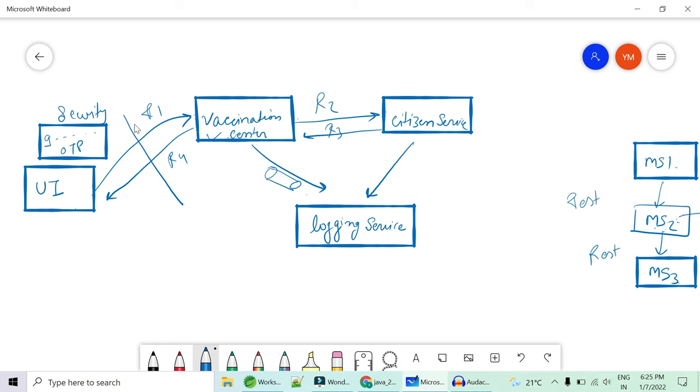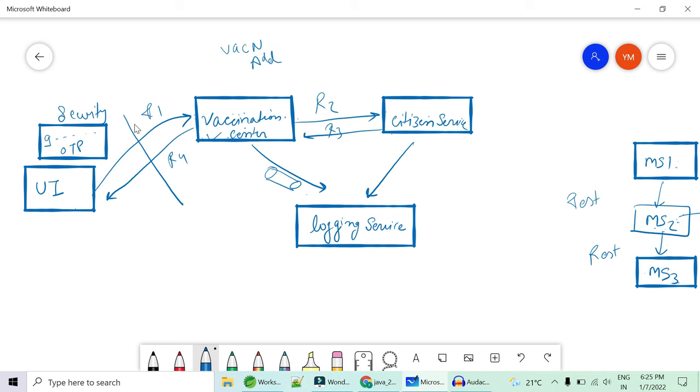What I can do is make it synchronous, so that only and only when the vaccination center gets a response from the citizen service, then it gives a response back to the client. The client doesn't want that. If I am asked to give the details of the vaccination center and the citizens registered to that vaccination center, I cannot just come back saying this is the vaccination center name and address, and that I cannot give you the citizen data because I don't get a response right now. This is not an eligible response to give to a UI or a user.